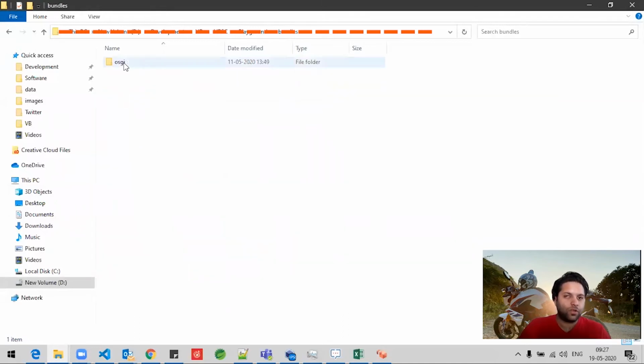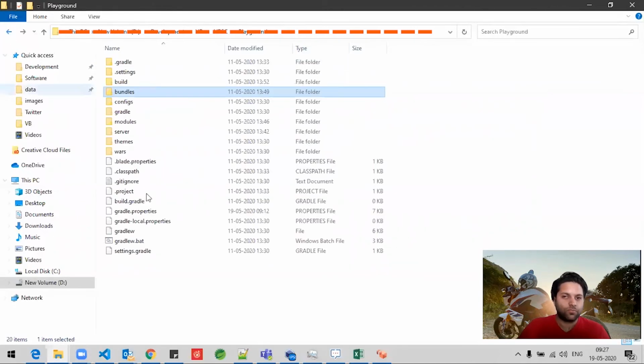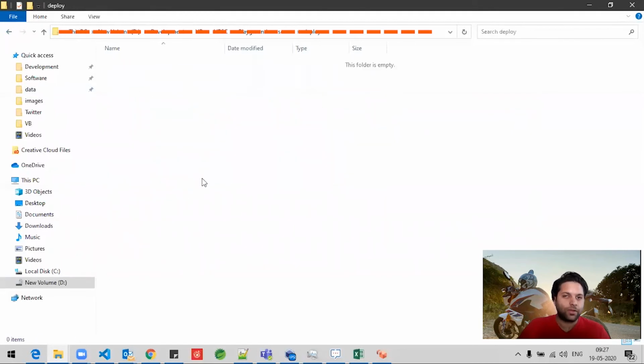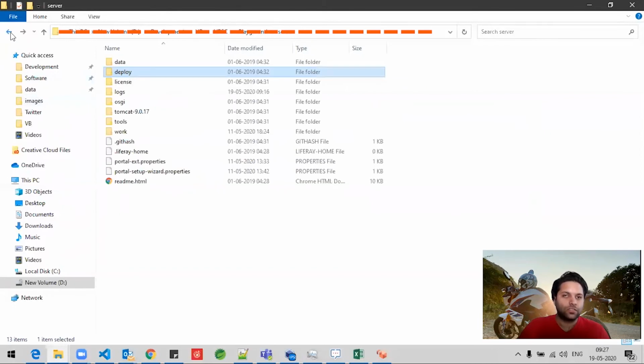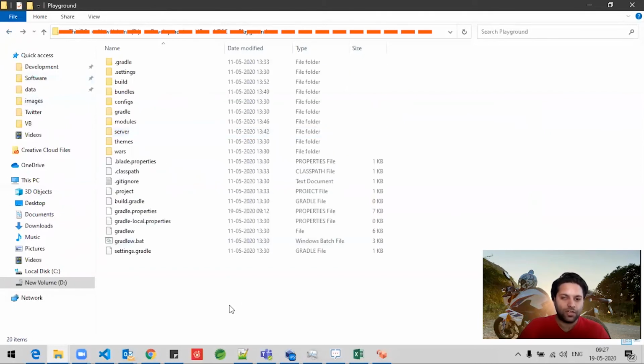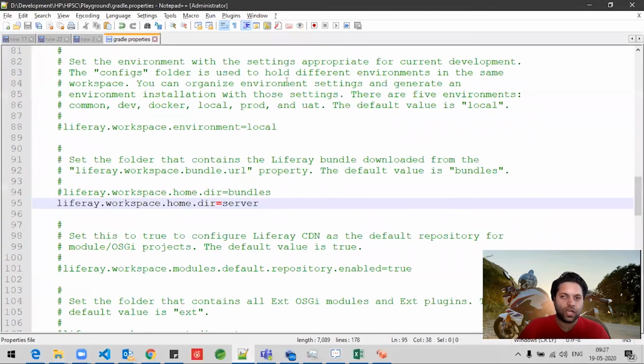Initially, as soon as I do any deployment, by default this is the folder where my modules would be placed. But this is not the case now. This is my server, and inside it the deploy folder should be there, and here everything needs to be placed.